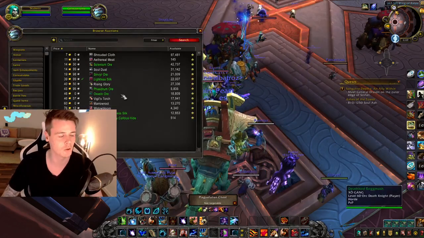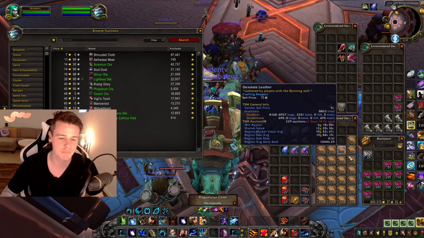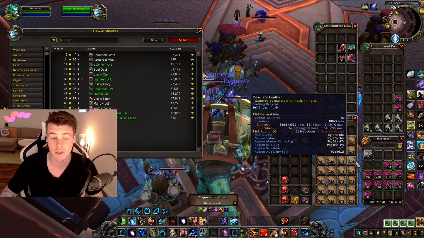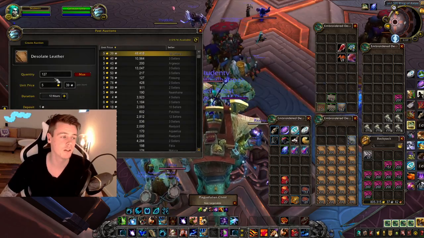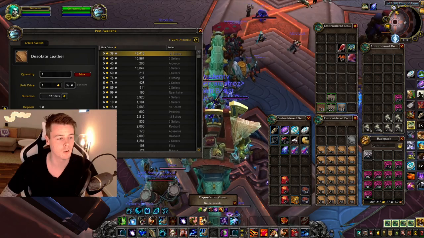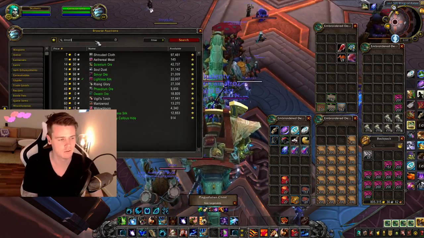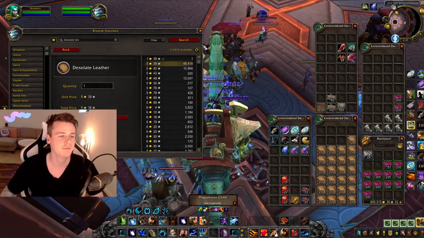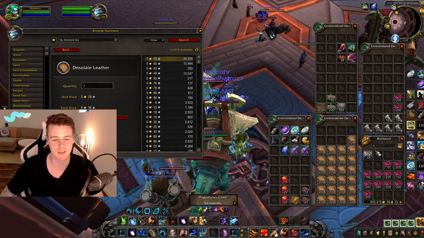Basically, you go on the auction house and you post any item with an extremely high sell rate. But you don't post a full stack. You only post one, and you post it for like 1 gold. After you've done that, like now I've posted the Desolate Letter, you just spam this refresh button. And then you can see somebody just sniped it up.